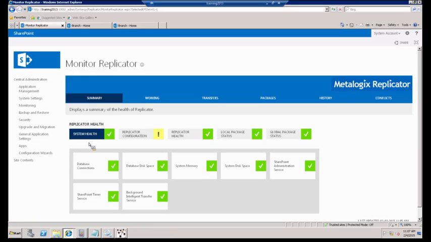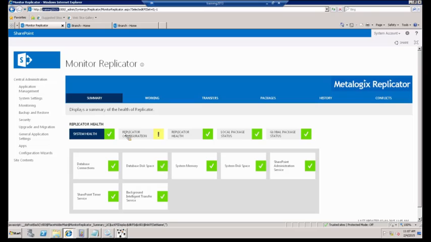To keep in mind, all of these KPIs are on the server that you're currently looking at. So whatever that URL says, that's what you're looking at the KPIs for. If you have multiple web front ends in the farm, you'd have to be at that specific URL to get the information for that.